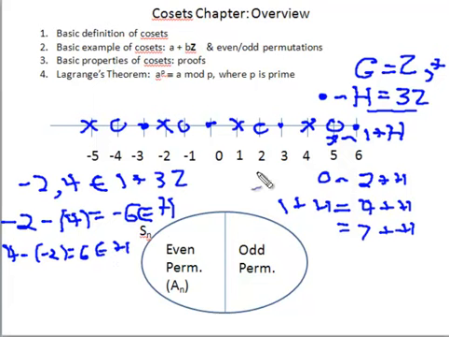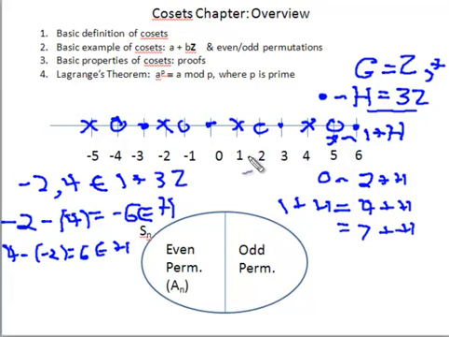So what does that mean? It means the difference between any two elements in the same coset is an element of my original subgroup. And you can see that on this picture. If I take any two elements, say -4 and 5, they differ by a multiple of 3. So if I take the difference, it's going to be a multiple of 3. It's going to be in H.